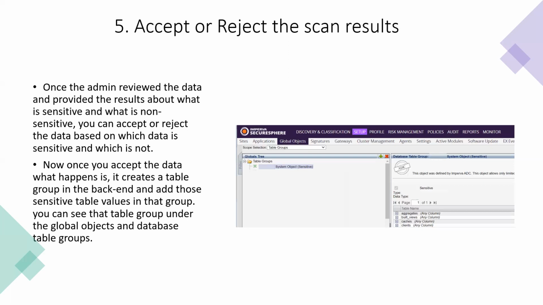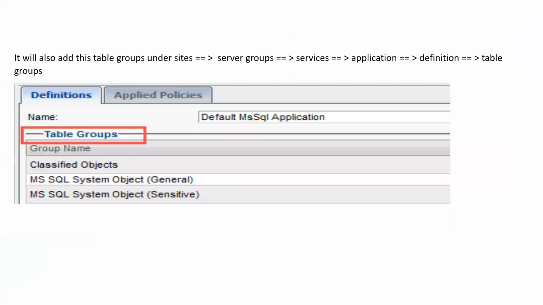So, okay, let's move on. It will also add the table groups under sites, server groups, services, application, as you see in the picture. These are the sensitive table groups that have been added under the sites.